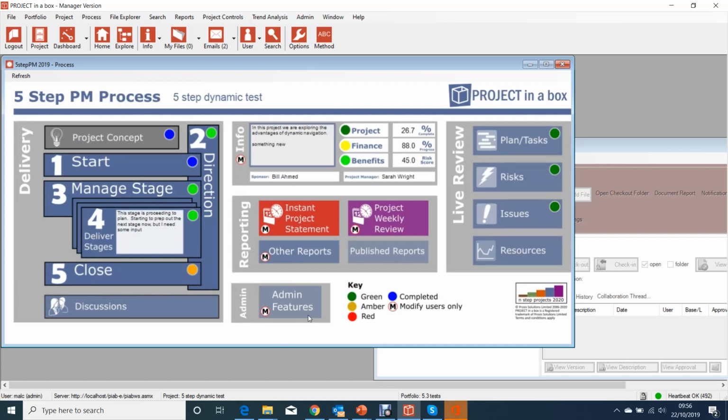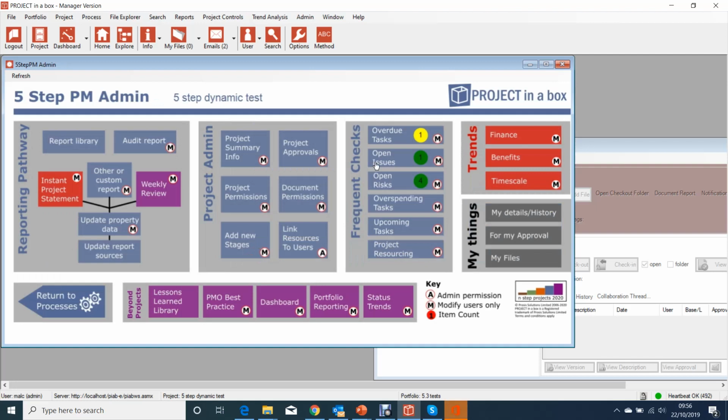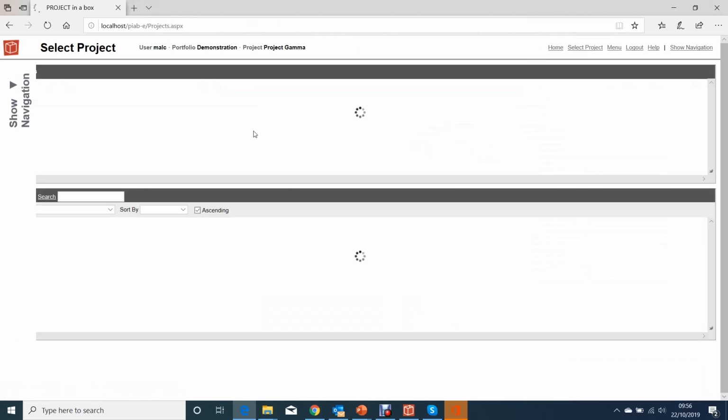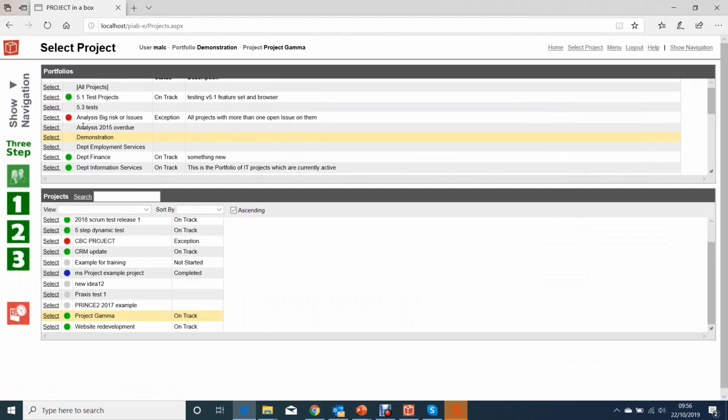There are a few extra features that we support in the Windows application that aren't in the browser. So a couple of the buttons have been taken away on the browser diagrams, but nearly all of it is exactly the same, and certainly the core things are. So let's snip back to the browser to have a look at some of those then. So we've just seen 3-step and 5-step models. If we come and select a project, we'll have a look at some of the other ones within this set.